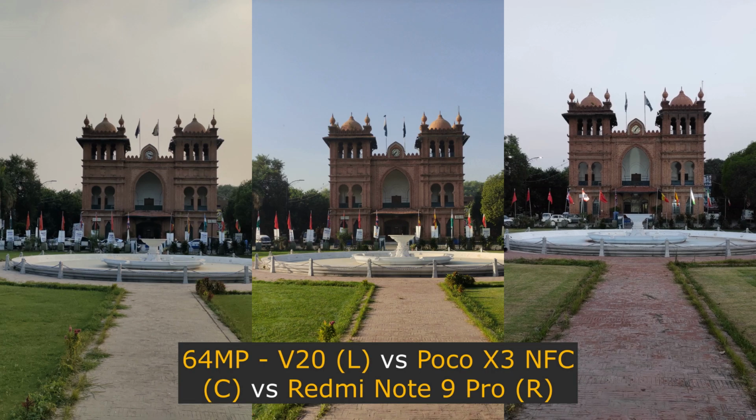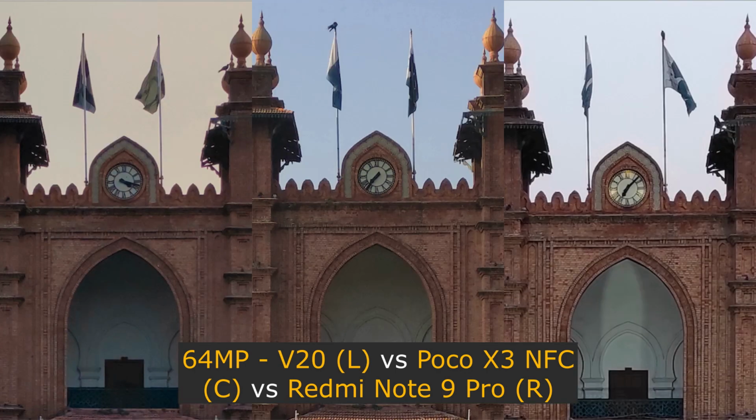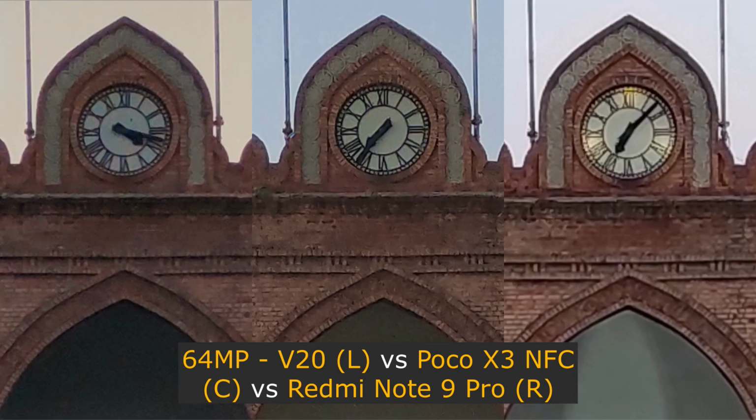Here in this example, you can see 64 megapixel shots with V20, Poco X3 and Redmi Note 9 Pro. As we magnify these images, we can see the Redmi Note 9 Pro is doing better with the details, although it was shot in the evening.